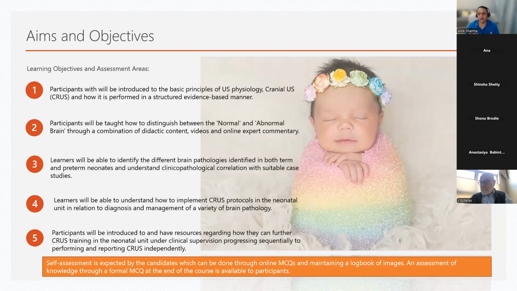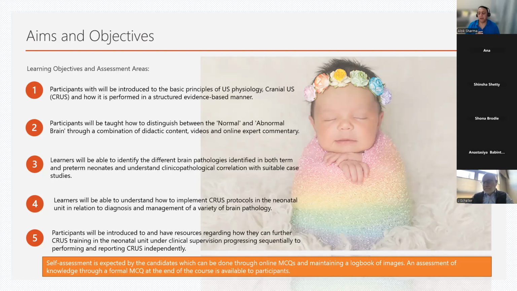But there's a curriculum which then takes us through the different pathologies. And we have a variety of cases that we'll be able to share with you, not just through the learning platform, but also through WhatsApp in an anonymized way to be able to keep you up to date with what I would say is the latest evidence around management of a variety of different neurological problems.